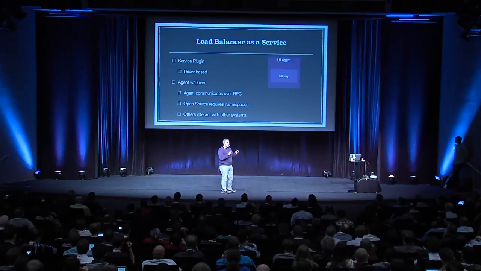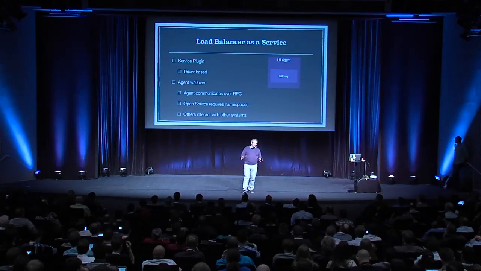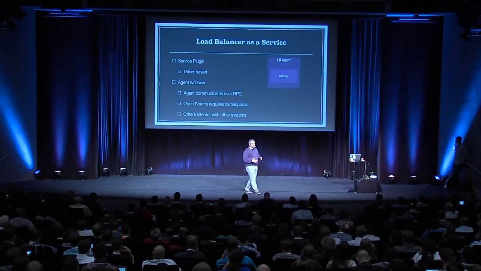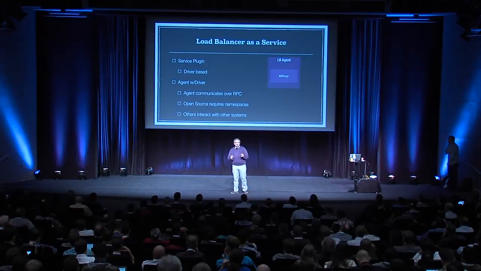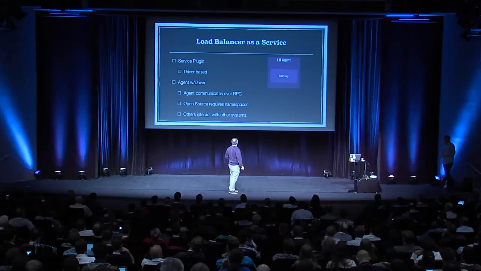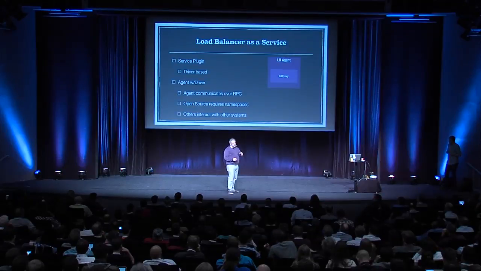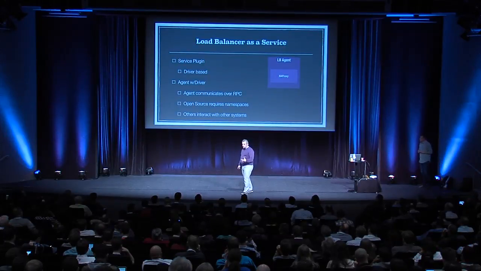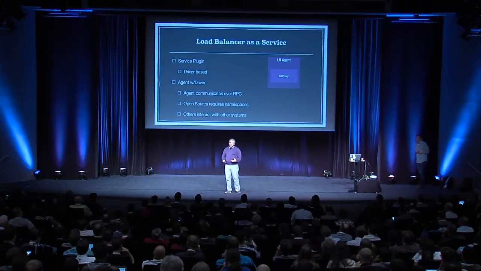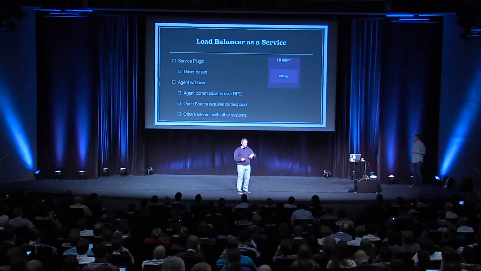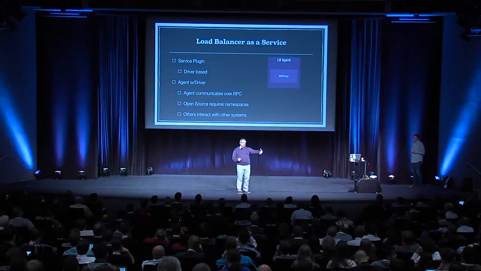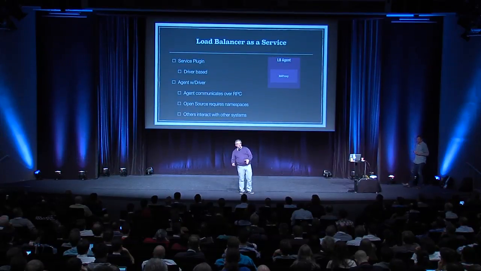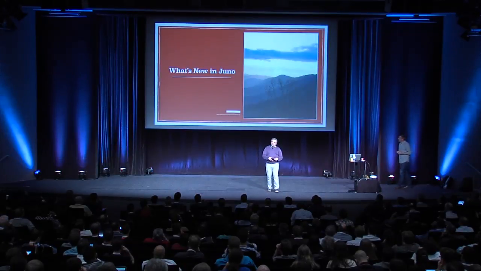Moving to advanced services — we don't have time to cover all of them, but we'll mention the load balancing service because it's undergoing major refurbishment. The load balancing service is one of those service plugins previously mentioned — at the management layer it's a service plugin, and at the control plane layer it's implemented with an agent and a driver. The agent communicates over RPC with a driver running as part of the plugin. In the Neutron source there is an implementation based entirely on HAProxy, but you can also leverage several third-party drivers available as remote systems that the load balancing plugin can configure.